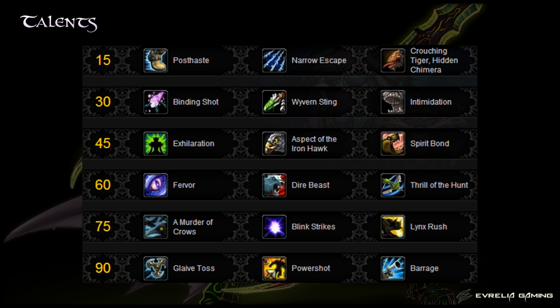In the fourth tier, Dire Beast should be your talent of choice. Lynx Rush is not worth using except in extremely low gear levels, and even then will often yield worse results. Dire Beast is far more reliable and will almost always provide the best damage output. For heavy AoE situations, Thrill of the Hunt should be used instead. This is great for encounters such as Garrosh. In the 5th tier, Blink Strikes is the talent of choice.